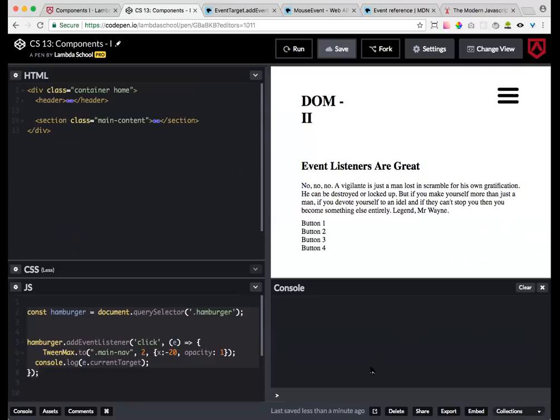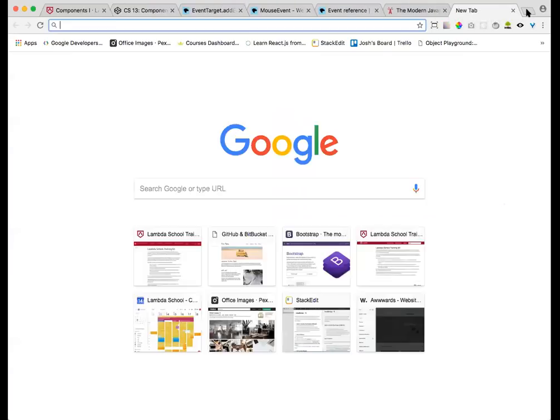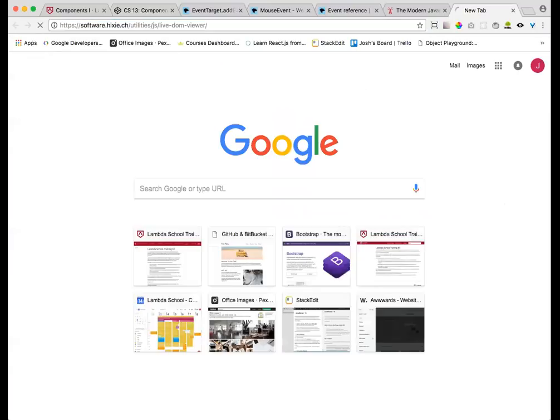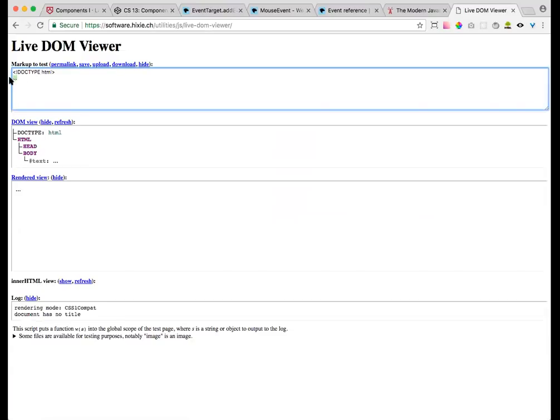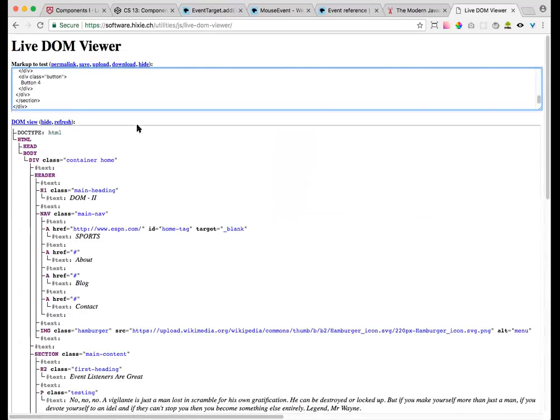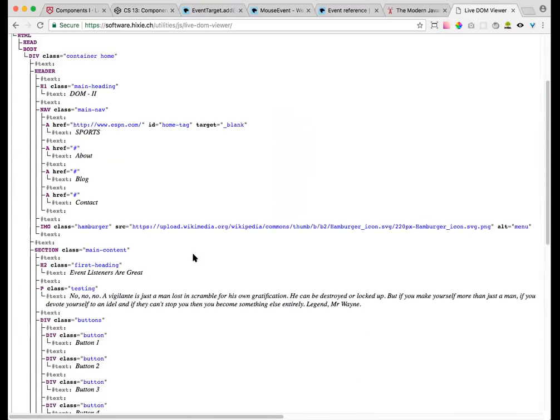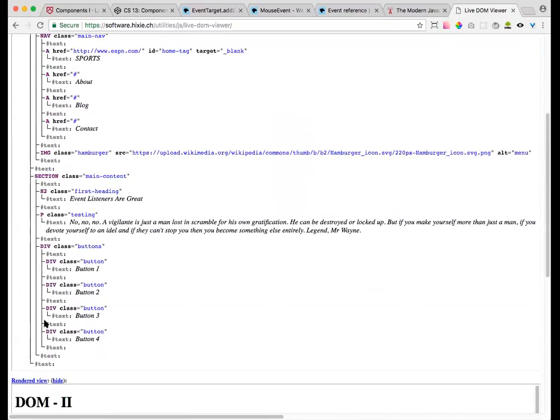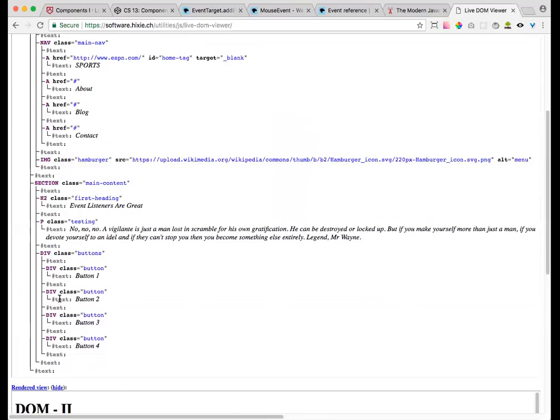And hopefully you're going, you know what, you're right, because the DOM has so many different things that we need to traverse. So let's take this and visualize it. Where is that thing? DOM visualizer, there it is. Remember this from our DOM visualization lesson, day 1. I can pop our code in here and it shows me the tree, right?